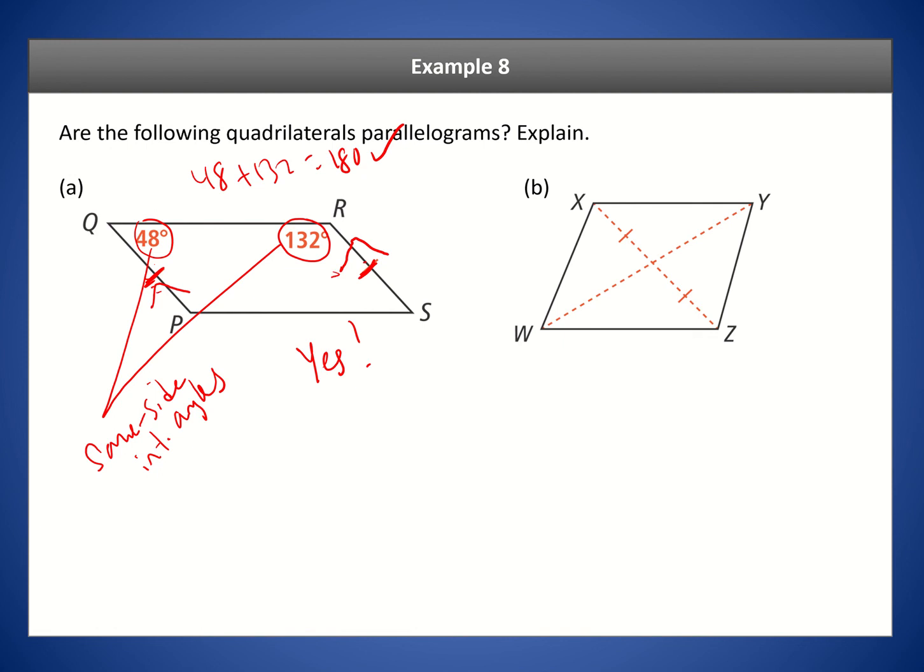Now for part B, you only know that the diagonal bisects here, but you don't know that this is true. They don't tell you that in the problem. So because they don't tell you that the diagonals bisect each other, and they don't tell you anything else on this diagram, we cannot conclude that this is a parallelogram. If we were somehow able to conclude that those are the same, then we can conclude using a converse of one of the theorems that this is a parallelogram. But unfortunately, we cannot. So there's not enough information to be able to determine this.